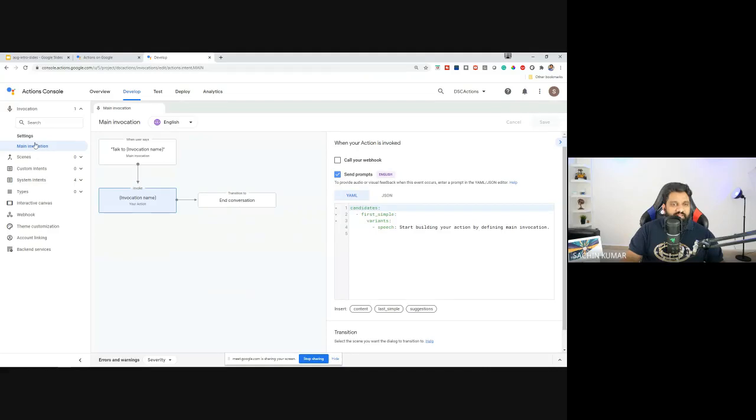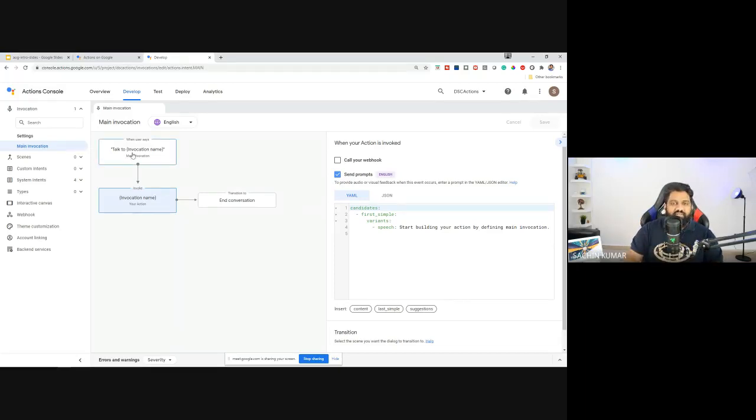and immediately you will see that you have some of these items rendered on the main UI. It's very simple to understand. So you can see for main invocation, this is like the entry point of your application. What should happen the moment the users enter your application?